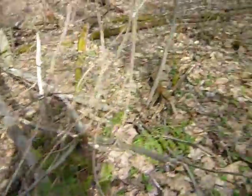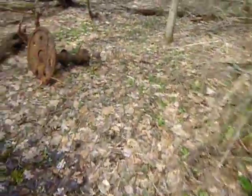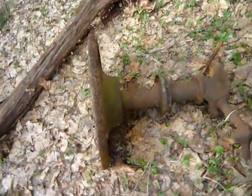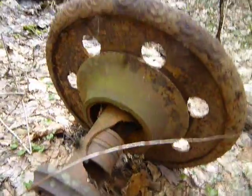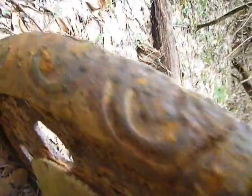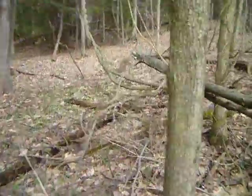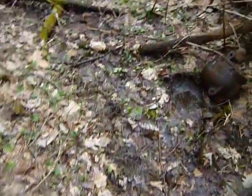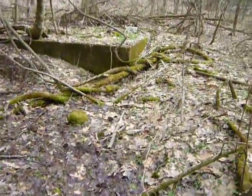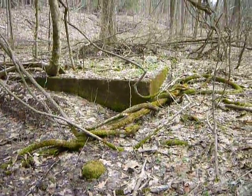Just looking back at my backpack — I don't know why I'm getting nervous about it, there it is. This video is longer than I thought. Some more old guts of the building I guess, don't know for sure, but there's some old design on that too. I'm sure if I poked around more down there I might find more debris. I see a rusty thing over there — maybe I'll do another one. I think I'll take a still shot of that. Another lost foundation — always good to find.